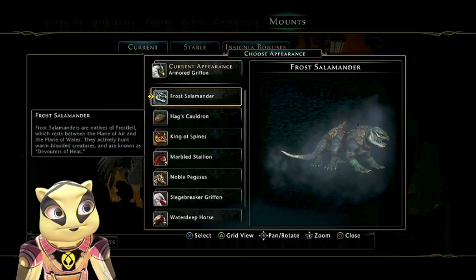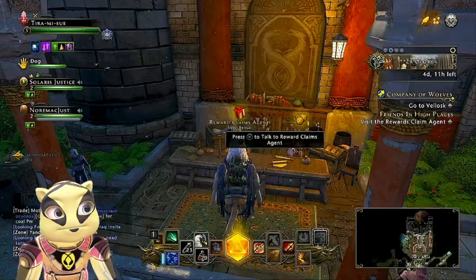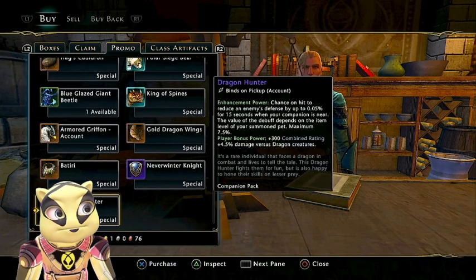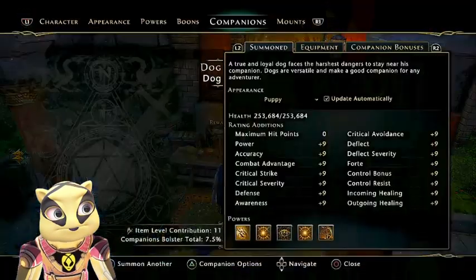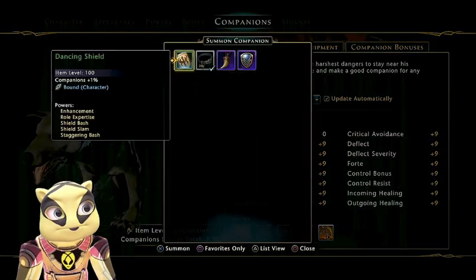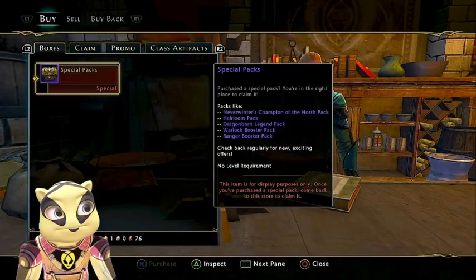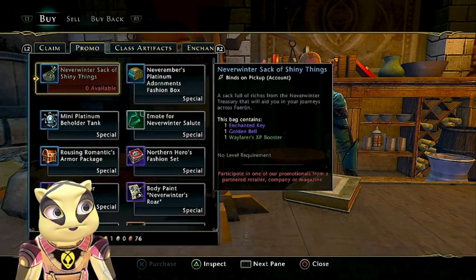Okay, so we do have this one. Okay, I'm gonna pick all the ones that I don't have yet. I didn't see. Let's check the companions too. Summon another. Oh, we don't have the Batardi. Okay. Let's go back. I think I know which ones I have. Let's look at the ones that we need to get.